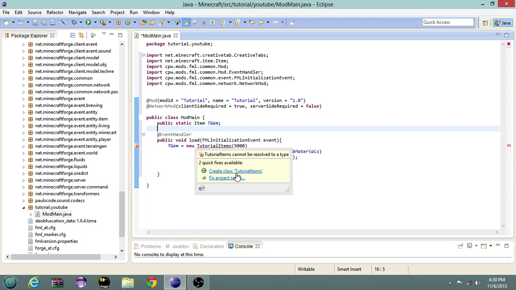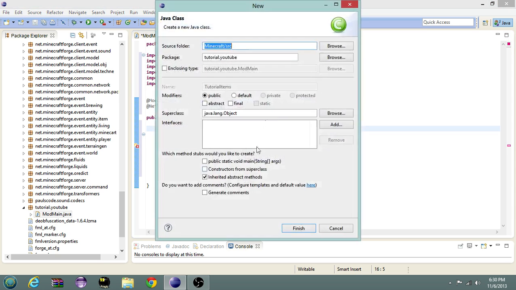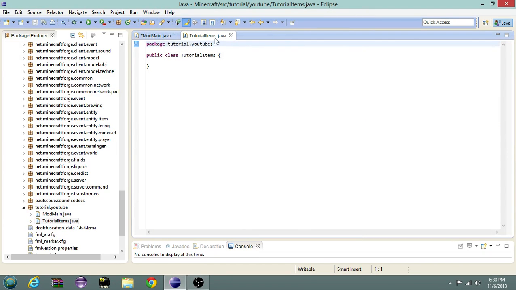And now you're going to want to create a class TutorialItems, or whatever you name this. And there we go. So now in this class, first things first, you want to type extends Item.